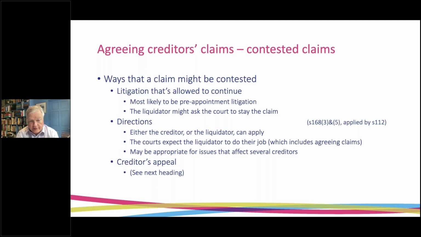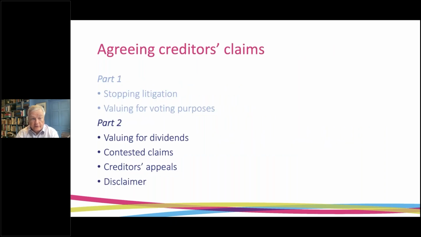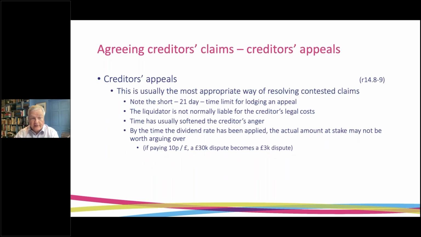The third way that a claim might be contested would be if the creditor themselves were to appeal against the decision that you have made. And this is the next point that I will be talking about under the heading of creditors' appeals. And this is usually the most appropriate way of resolving contested claims. I do actually rather like this procedure.